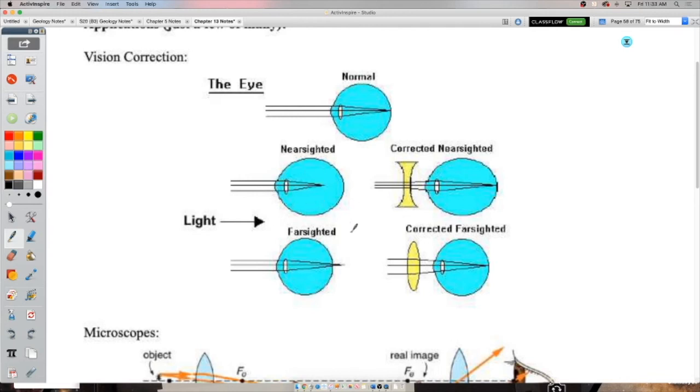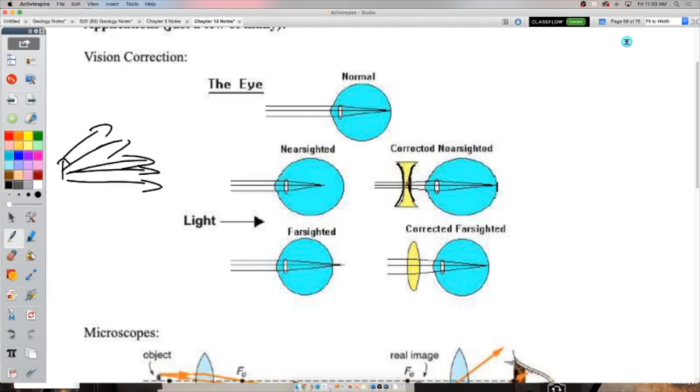So in nearsightedness, what happens is that parallel rays from a far object will converge too early, right? If the object's far enough away, then it's putting out rays. Well, the ones that are going to hit your eye come from far enough away that they essentially end up coming in parallel. And so you're nearsighted because these parallel rays, they come in, right? And they get focused too early. So how do you correct nearsightedness? You take a diverging lens.